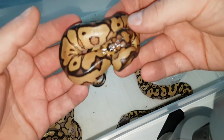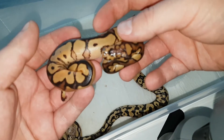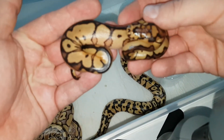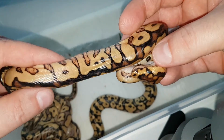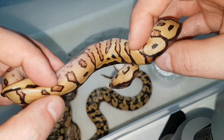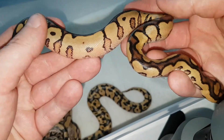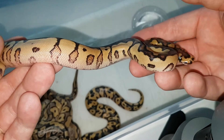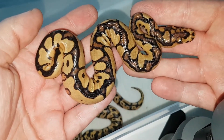Okay, the next one here — we have a yellow belly clown. This is a male. I was hoping to hit some females because a lot of people are asking for yellow belly clown females, but I got a male. It's a really, really great looking combo. I love the sides in this combination — great looking snake, a male pastel yellow belly clown.